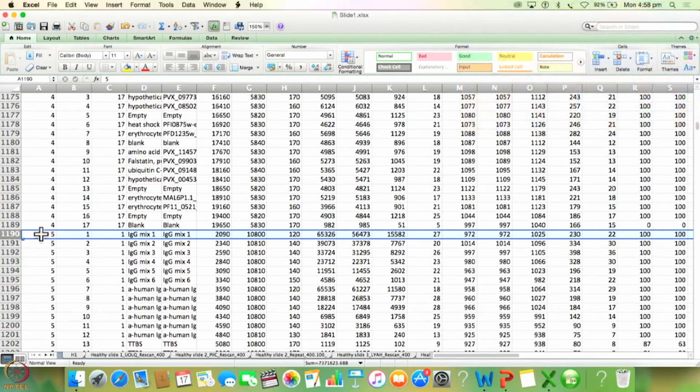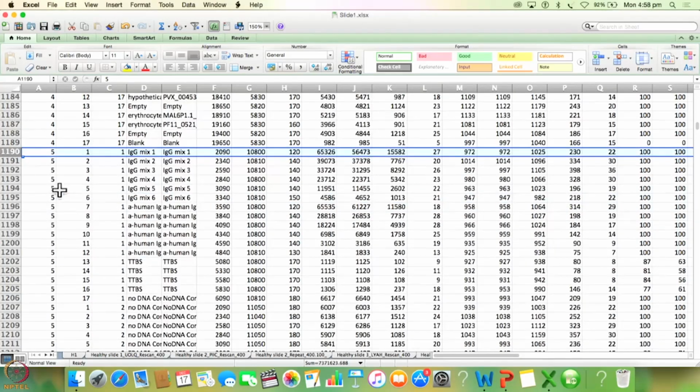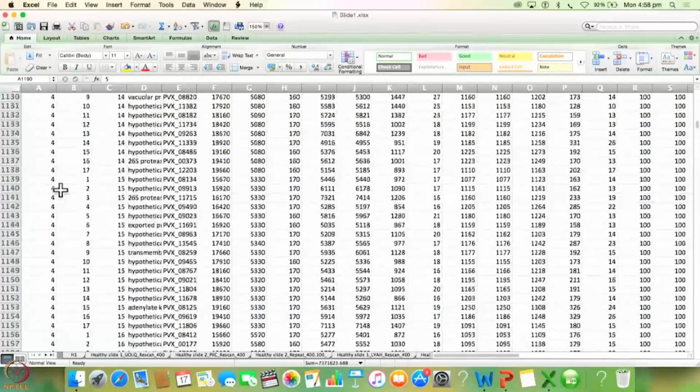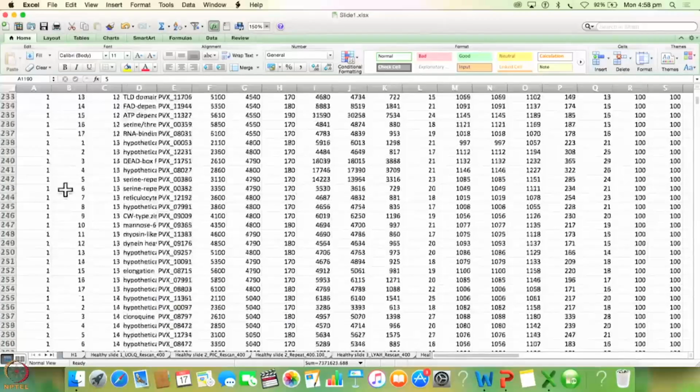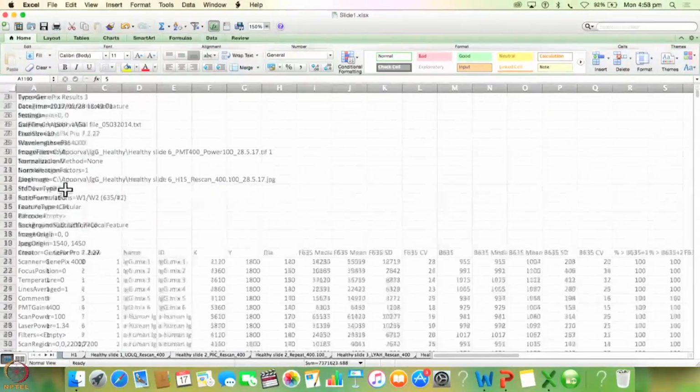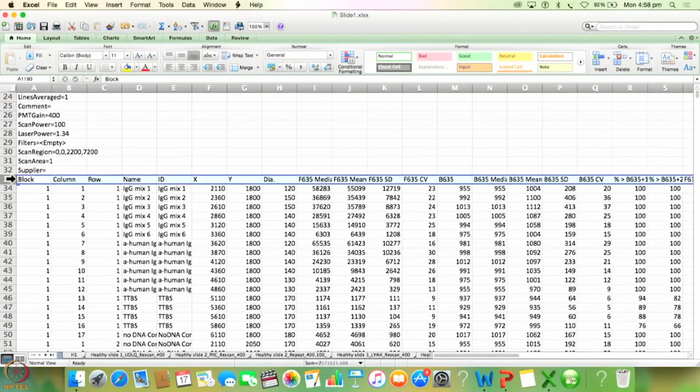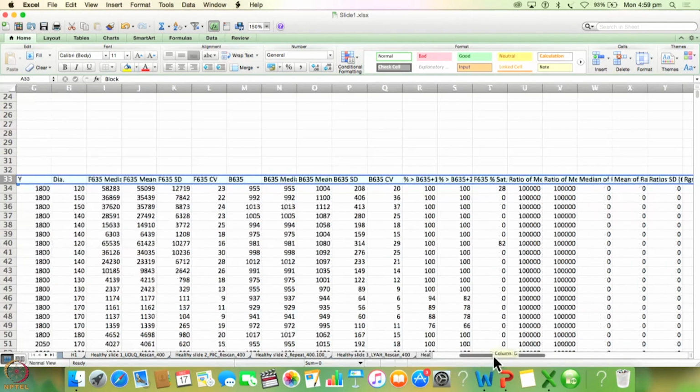What we are going to do is first reorganize this, but before this let me tell you which columns are important for us. I am going to scroll back up and we are going to go through the columns we have on this Excel. Apart from block, column, row, the name and the ID, which is basically your protein ID, we do not need any of the other columns except for column AH.